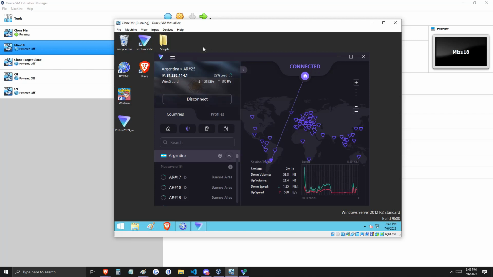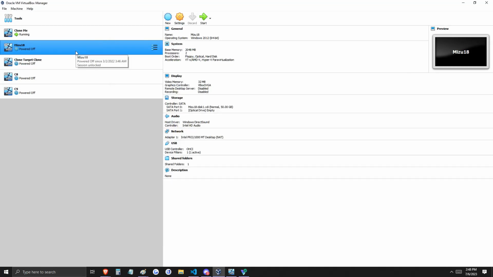As you can see, we've installed several programs here in this virtual machine, including our VPN, Beyond, Brave Browser, and a couple other things. It would be a major nuisance to have to do this every time you make a new virtual machine. For that reason, if your virtual machine's ID ever gets banned, or you just want to make a new one, you can clone it.